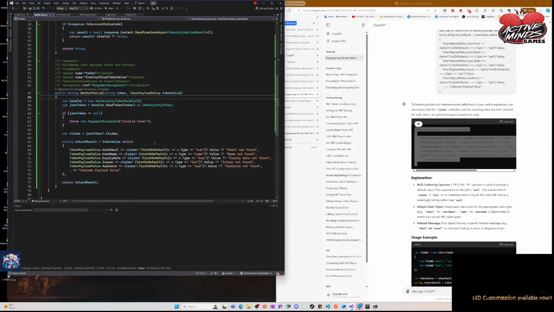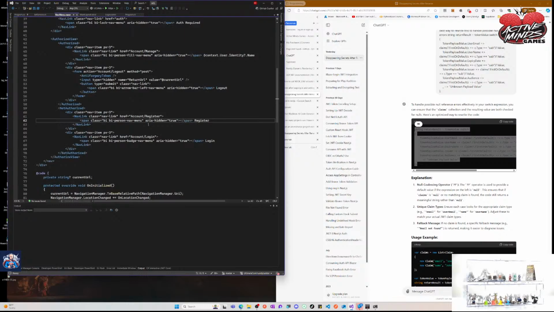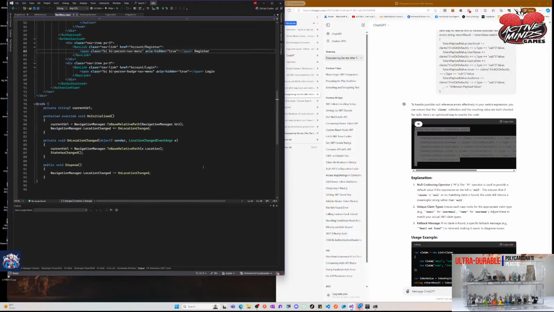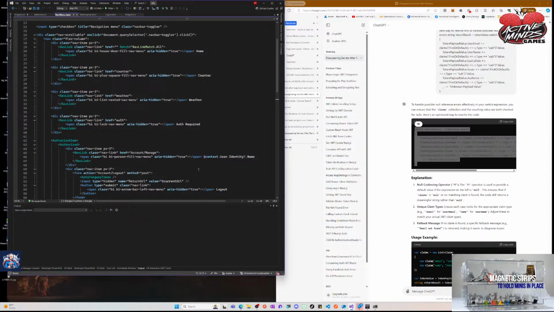All right, so back to my, okay, so my page, my login, no, not login, nav menu. Does on initialize. There was a thing here.